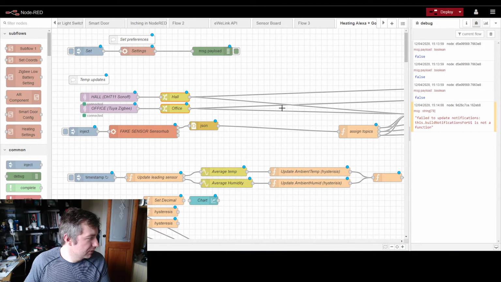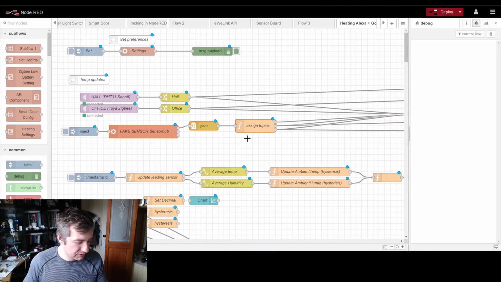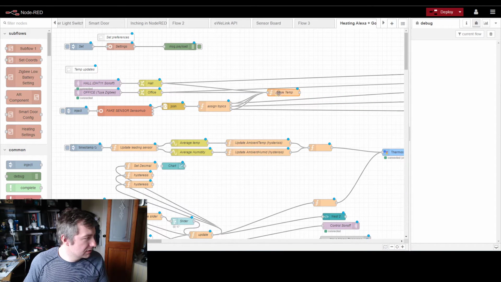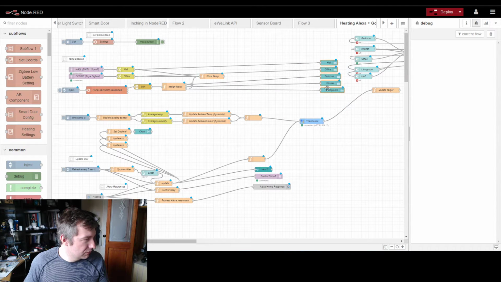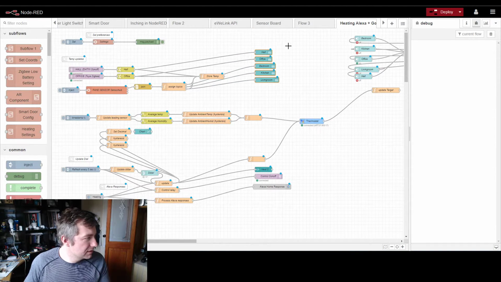That changes the payload type. That assigns the correct topics to three different sensors. Obviously, if you don't use this, you're going to end up with something like this instead of something like that, depending on what kind of sensors you're using. And this is just a flow with a function node to update the temperature. And then to feed that into a graphical interface, we have this. So let's do it like this.